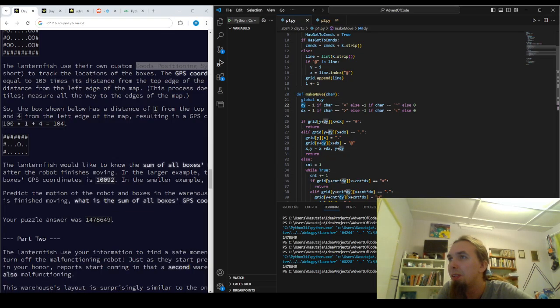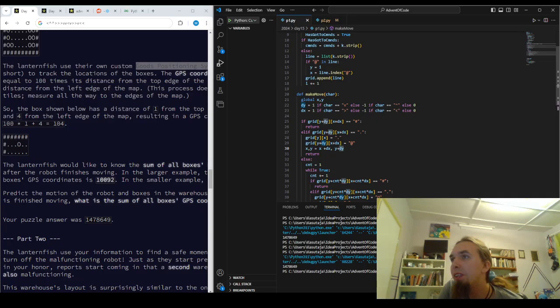And so if this new position where the robot has to go is just an obstacle, then you don't do anything. If it's a free space, the robot goes there, and the current place is just replaced with an empty space. And then you also store the new coordinate values.